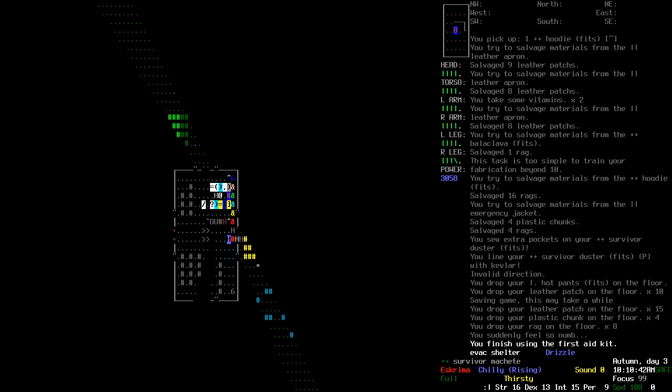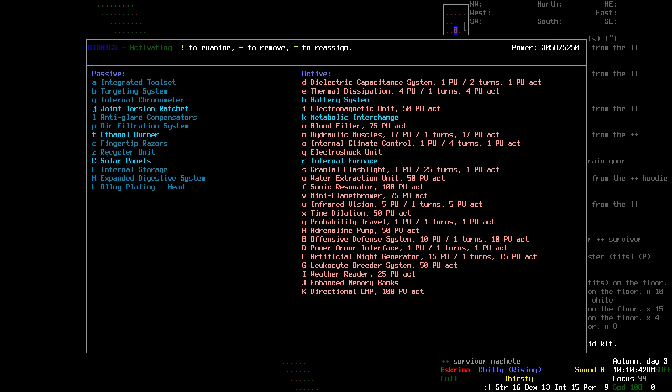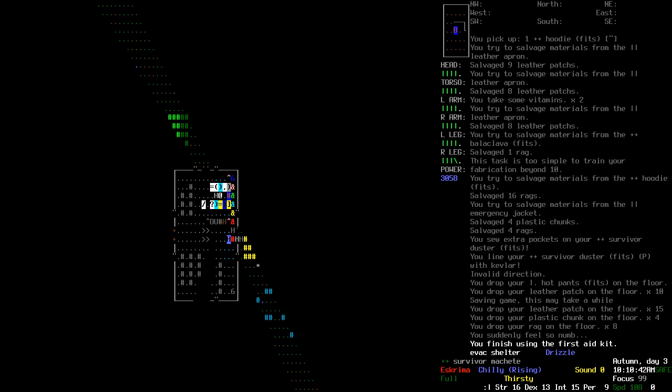And what I also did, I made myself some alloy plating on my head, which is fantastic. I only have one lot of alloy plating now, so I decided to pick the part where it's the weakest, which is the head.